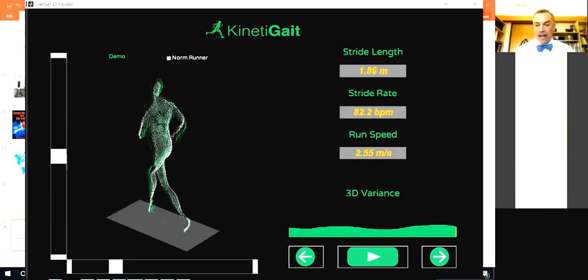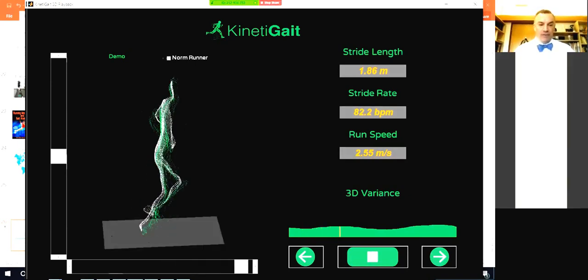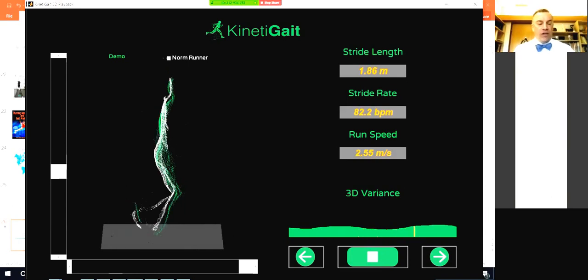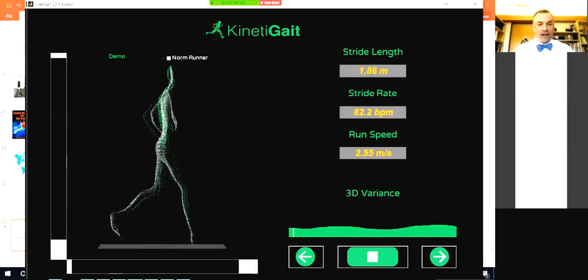And if I just let this play and rotate through, you can see that he matches up very nicely overall. There's a few things you can see, that he's got a little bit of increased hip flexion on this right side. There's always a few little mechanics that you can work on. So if you just step through, for example, so here's right toe off. His stride length is bang on. It's 1.86, and again, I said the average was 1.9. His stride rate is bang on as well. He's running a little slower, but we just wanted a comfortable pace.